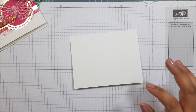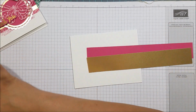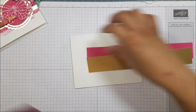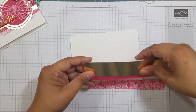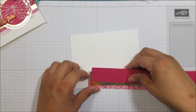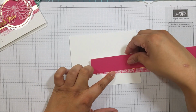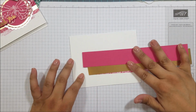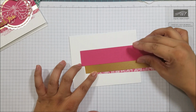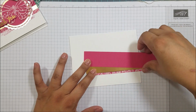So I also have all my different strips and pieces. I'm kind of just going to eyeball this a little bit, and I'll have, again, all the measurements. This is just a really long strip. I'm not even going to use it all. But this just gives me an idea of where I'm going to be placing this on my card, because I want to know where I'm going to be stamping. So I know I have to stamp in this area here.